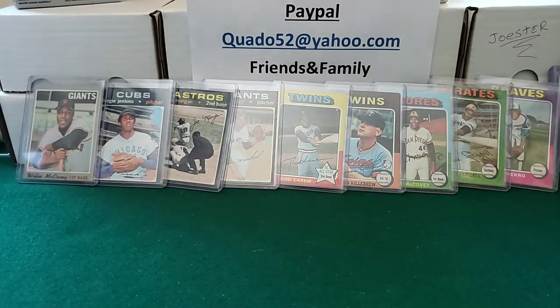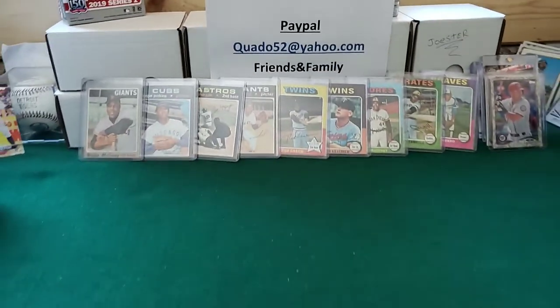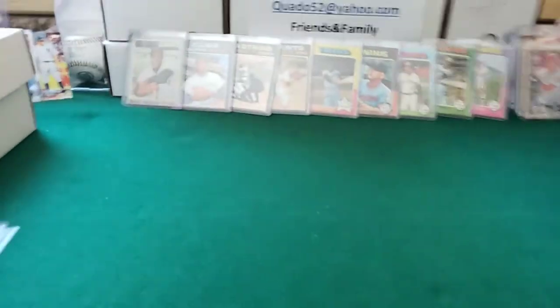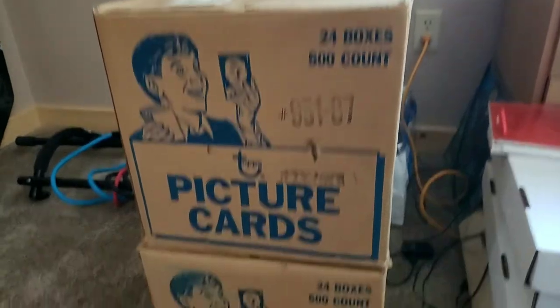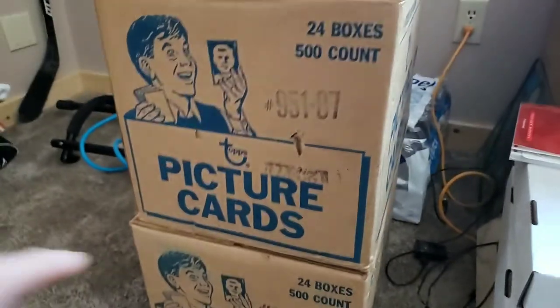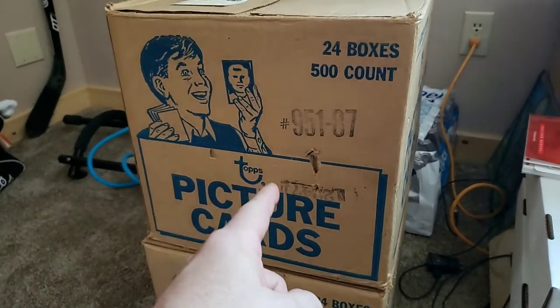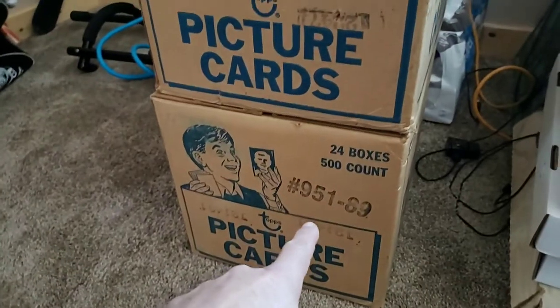This weekend — or yesterday. Here's why I'm excited, and I'm going to go quick. I just came back from a three-hour trek and found a guy. Here's what I got: a 1987 sealed case of Topps and a sealed case of 89 Topps — Barry Bonds, Mark McGwire, Larkin, Palmeiro Future Star, Bo Jackson, 89 Randy Johnson.